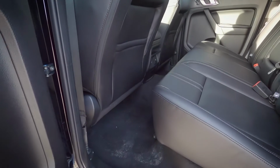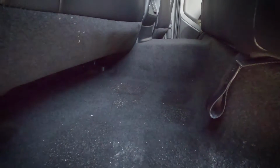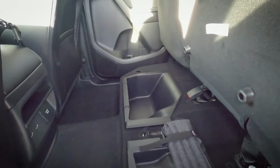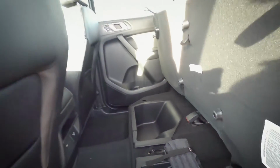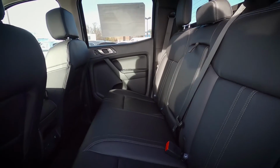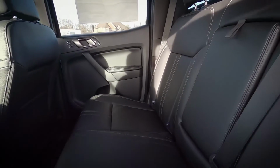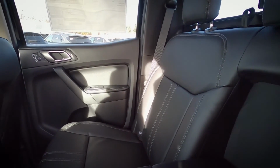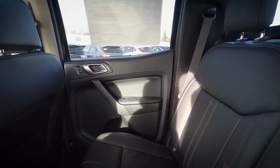Few things to point out in the back of this thing as well. On the very bottom, as you can see, we've got a little lever there. We're just going to pull that and we can crank the entire seat up. As you can see there, we've got a tiny little bit of storage space in the back, and then we can crank that lever again to drop the seat. From there, we've also got some cup holders in the back, so we can pull this down to reveal the cup holder and lock it back up into place.